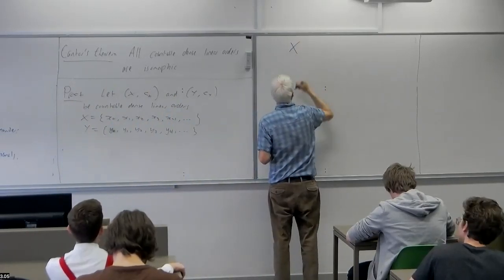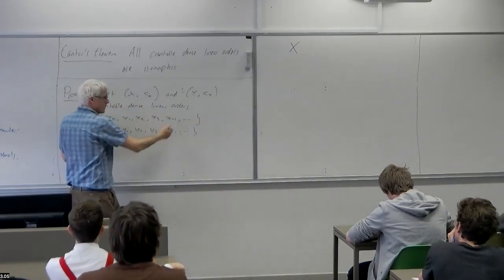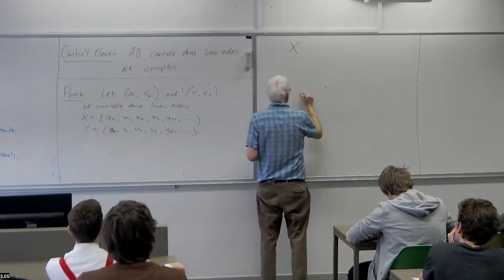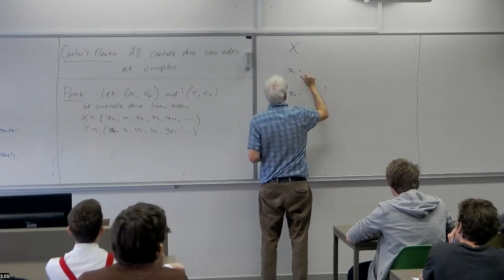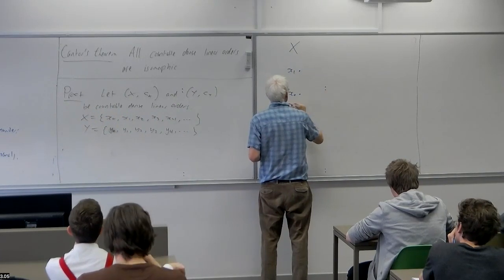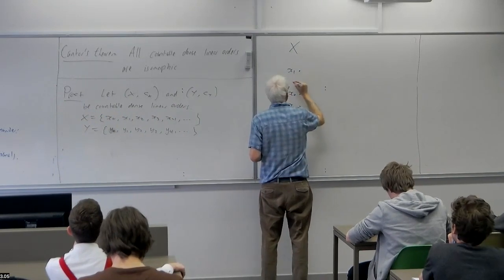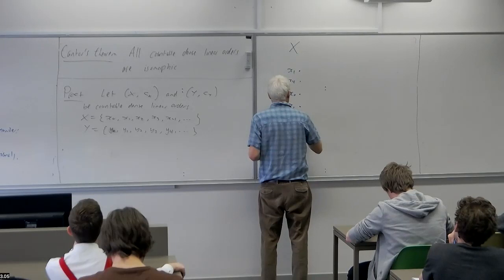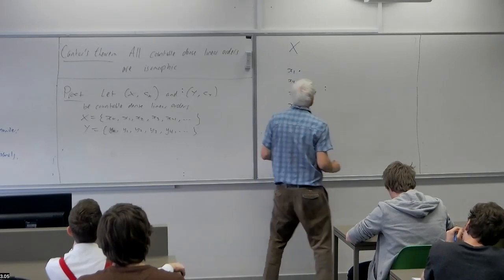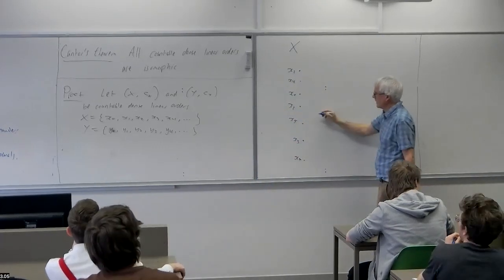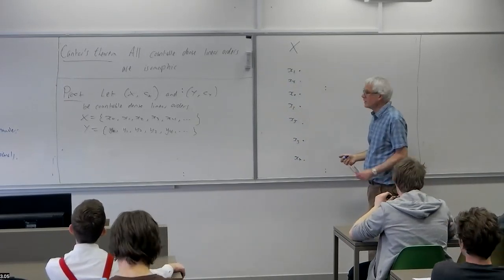So we've got X. X is going to be some linear order on this countable set of elements. So for example, X0 might be here, X1 might be here, X2 might be down here, X3 might be down here, X4 perhaps is here, X5. There are lots of elements to draw, so I'm not going to go very far, but you've got some picture like this. They're all in a linear order, and the order relations between them are kind of higgledy-piggledy.